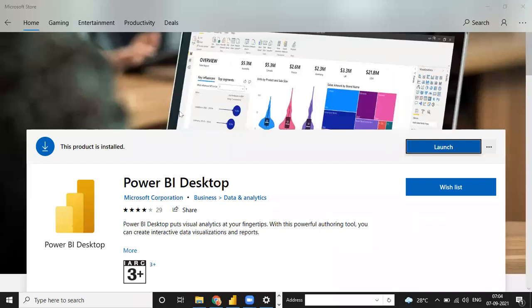So guys, these are the steps to download Power BI. It is just simple. Power BI Desktop only works on Windows 10 or above, because Windows 7 is not working. I just read about its configuration some days back. So this is the first step to download, and now the second step.